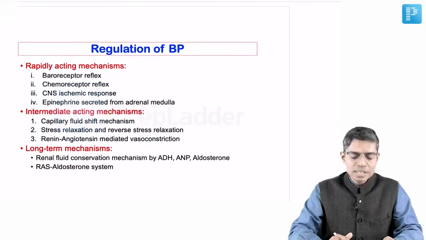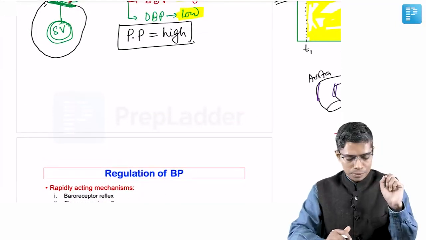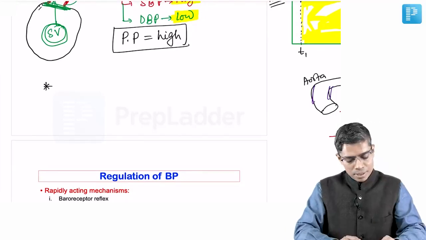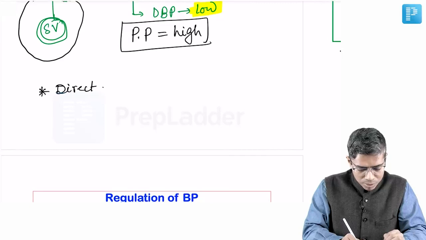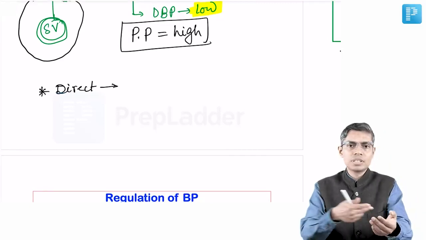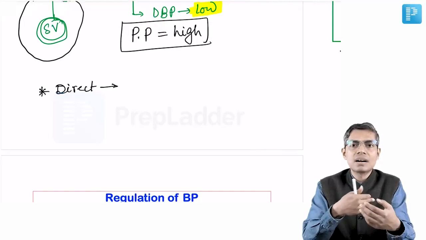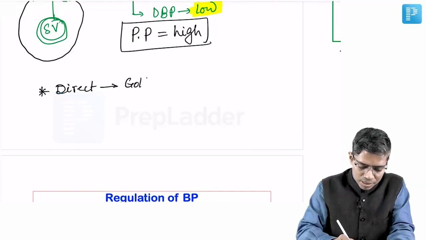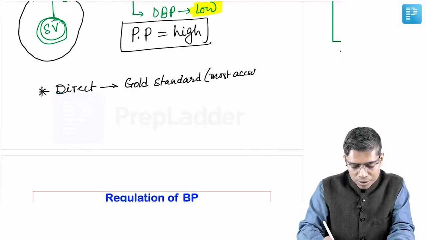Now before regulation of blood pressure, I will tell you only one thing, about measurement of blood pressure. All of you know that we use the sphygmomanometer, which is known as the indirect measurement of blood pressure. But apart from that, the blood pressure can be measured by a direct method. All of you must have heard this kind of thing, that if you put one catheter, or cannula, directly into the artery, that is the intra-arterial method, which is known as the direct method of blood pressure measurement. It is said to be the gold standard, the most accurate method of measurement of blood pressure, right?